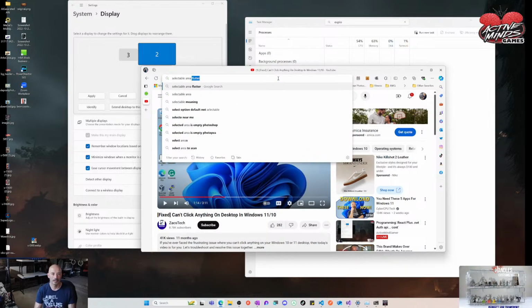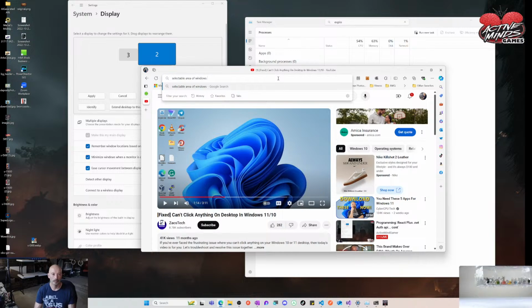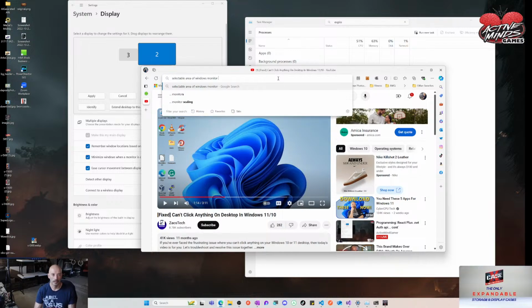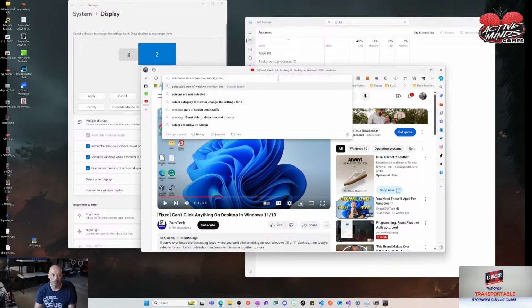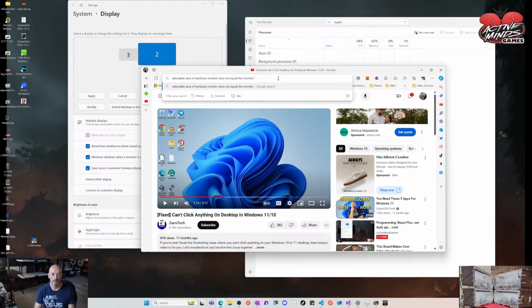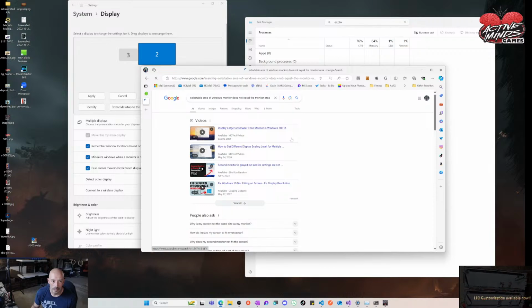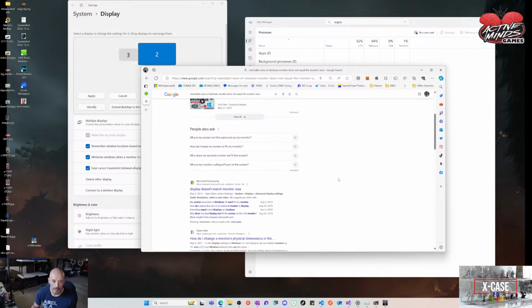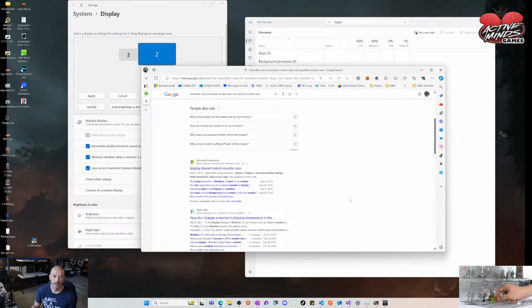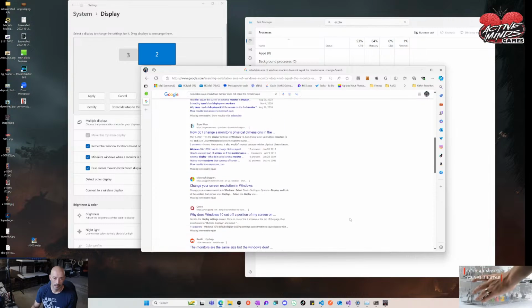Selectable area of Windows monitor does not equal monitor area. Second monitor. Fix Windows 10 on screen. No, that's not the problem. How to change monitor physical dimension. Change the screen resolution.